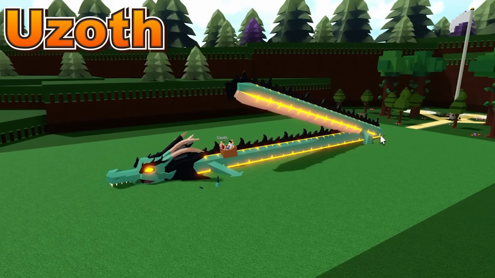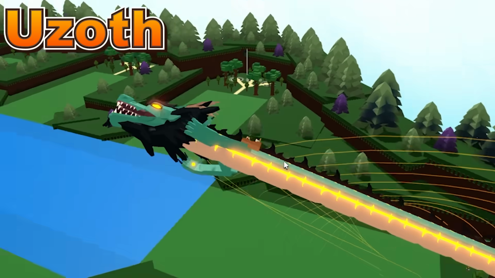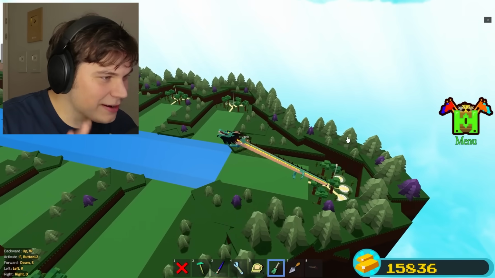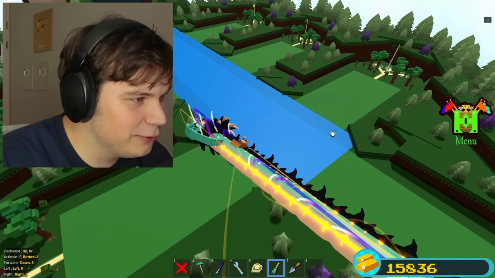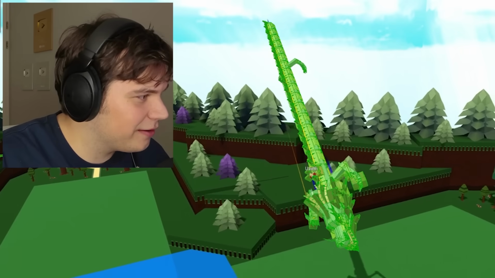Wait. It's going to do it. It's going to do it. Yo! Hey, there it is. Holy crap! So we can actually fly this thing. You know what? I will actually let you fly this in a second too. But okay, right now it looks a little hard.